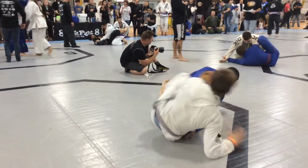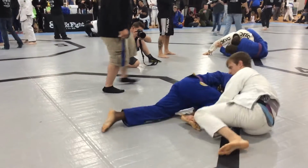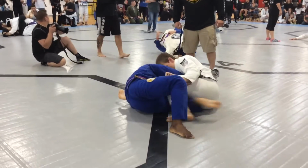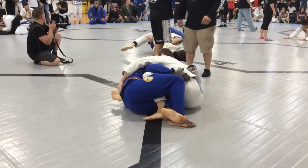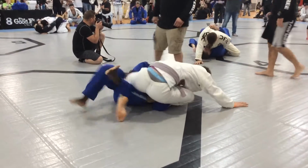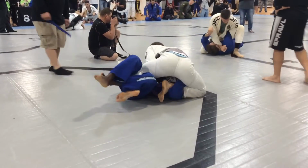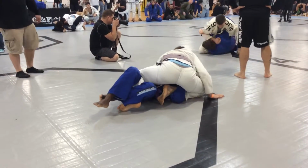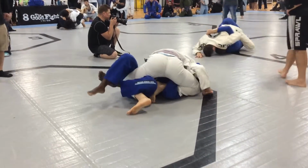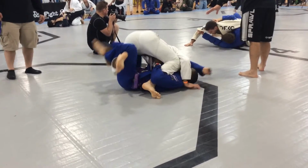Yes. Pinch your knees for me. Come on. Vai pra de joelho aí. Joelho. You gotta get on the other leg, okay? Pinch on the other leg. Good. Deep half. Get your left arm out of there, Formiga.